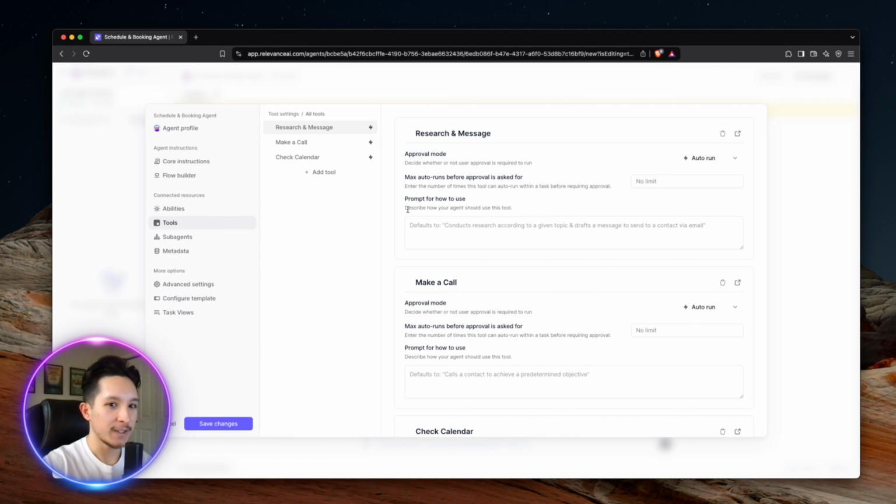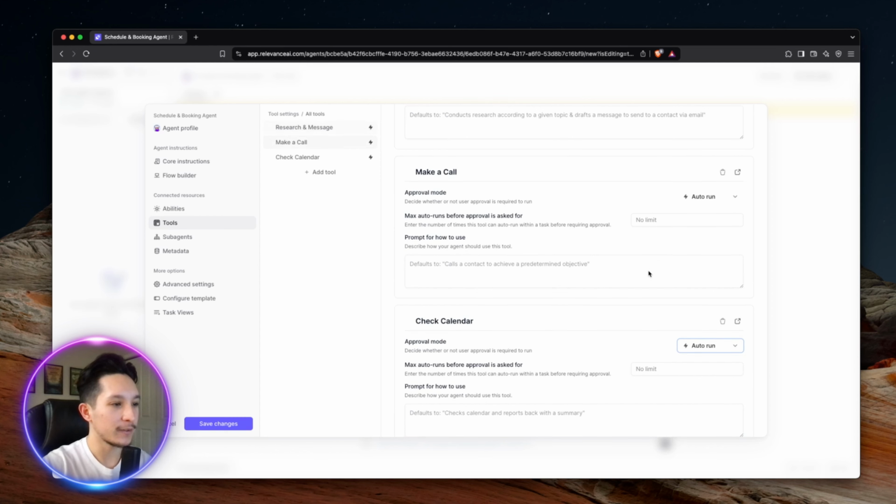And under this tool section, this is where you actually add the tools that correspond to the abilities that you want your agent to have. So in this case, you can see the 3 tools that I've set up for this agent. And of course, you can always add more depending on what capabilities you would like to see. And I believe you could add up to 10 of these per agent before you start needing to contract them out to sub-agents, which you would build off in this tab right here.